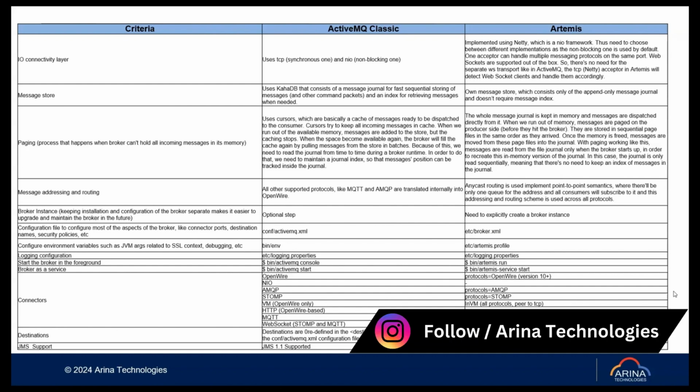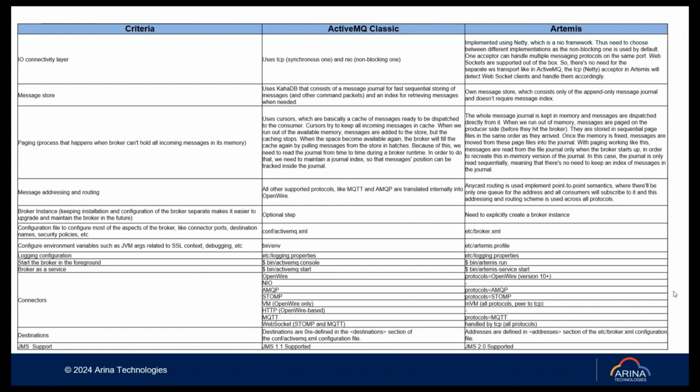In Artemis, what is it? That's etc/broker.xml, just a file change, as well as the format change. And what about the environment variables, such as JVM arguments and all those other settings? Where will you do that? In ActiveMQ, you will essentially do it in the env file, which is in the bin folder, while in Artemis, you will do it in the etc-artemis folder. So Artemis makes configuration easier compared to navigating multiple folders.